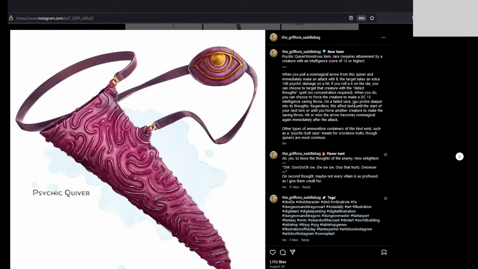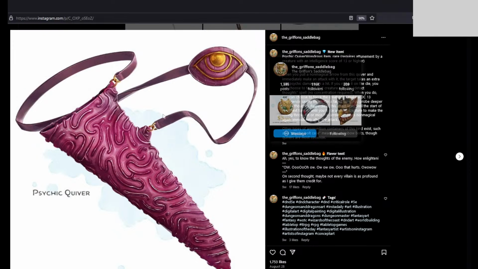Regardless of the effect, it lasts until the start of your next turn, or you force another creature to make a saving throw. Hit or miss, arrows become non-magical once again after the attack. Other types of ammunition of this kind exist, such as the psychic bolt case meant for crossbows, although quivers are the most common. Taking it.